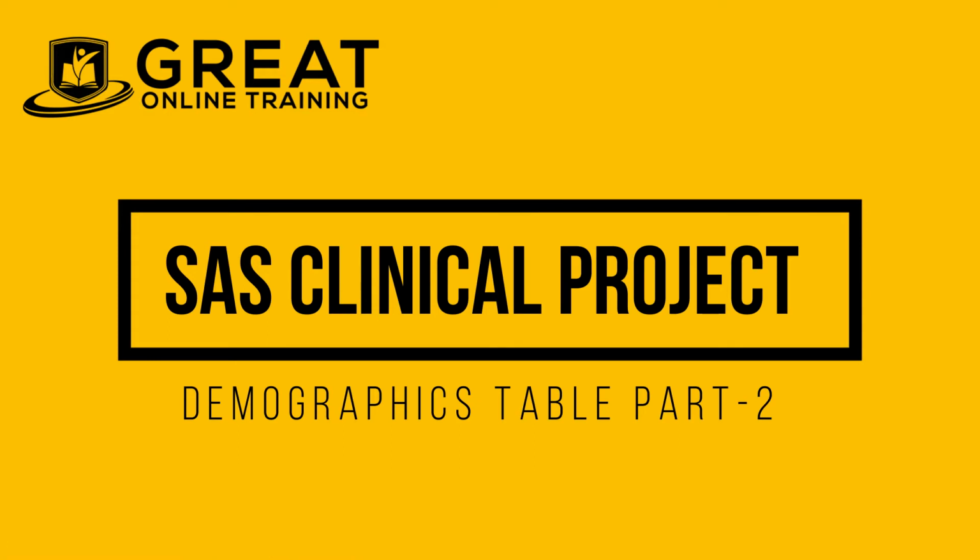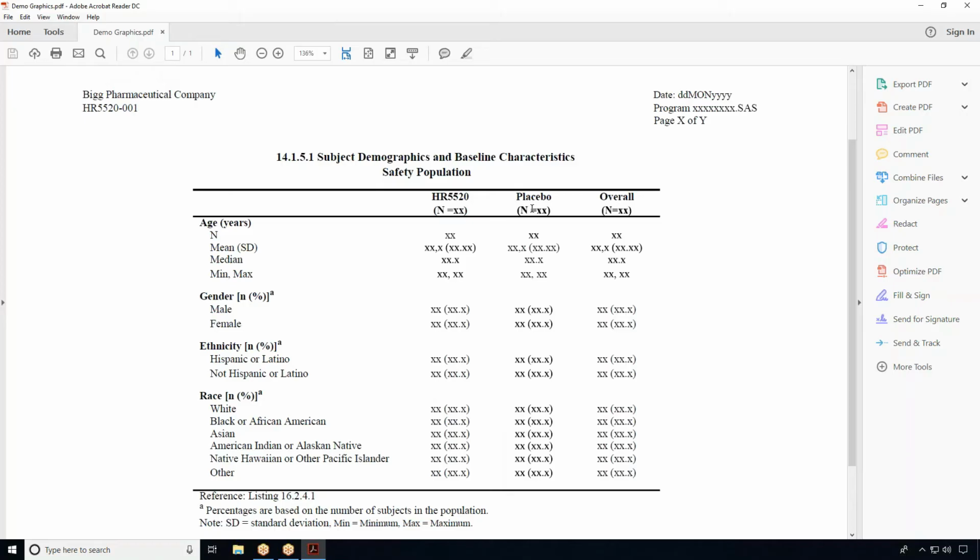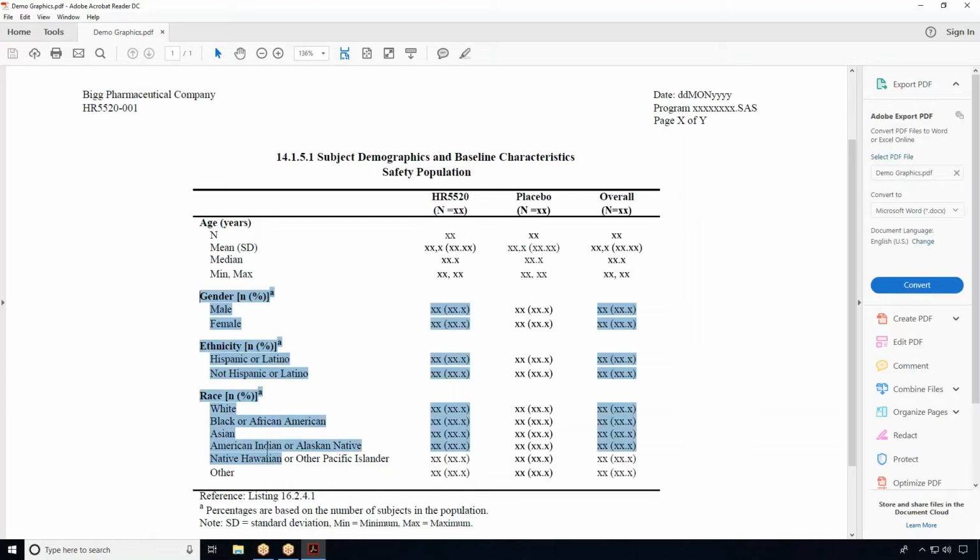Hi everyone, and today we are going to talk about the remaining concept of the table. Let me quickly open the table of what we covered yesterday. In this table, yesterday we covered only this piece of information, and today we will see all the frequency concept, how it will be used and how we can write it. We will see one by one.